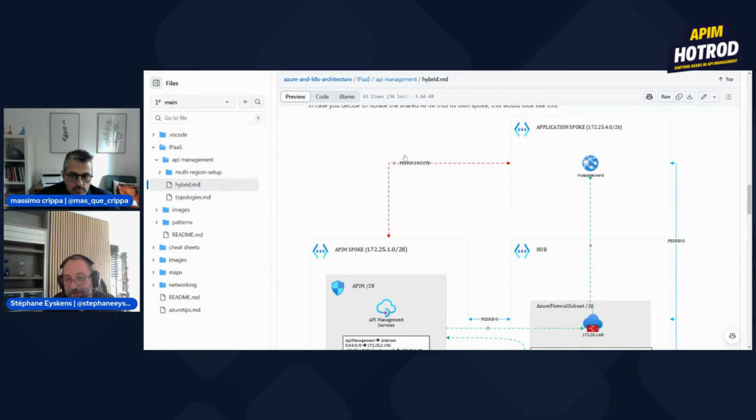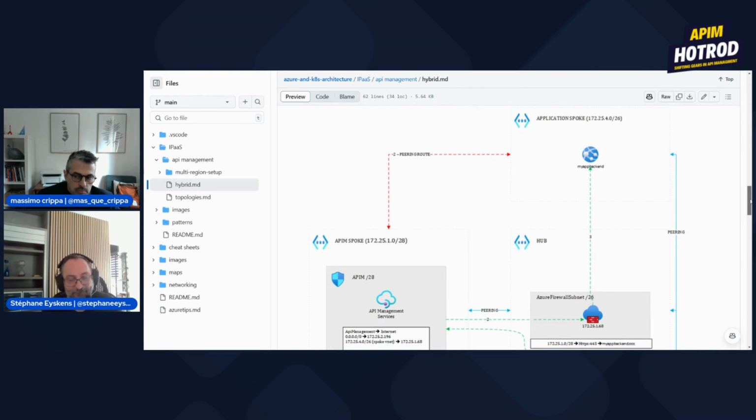The red route would allow you to bypass the firewall between APIM and the spoke, but it's typically not something you would do in a hub and spoke scenario, because you avoid peering spokes together. If you still peered those two, you would have direct connectivity through the peering routes, but you would typically not do that.